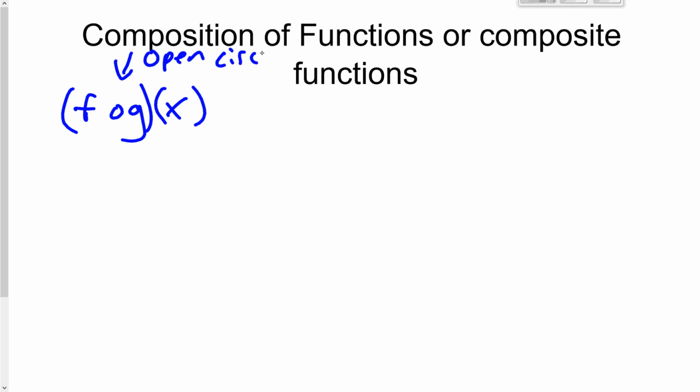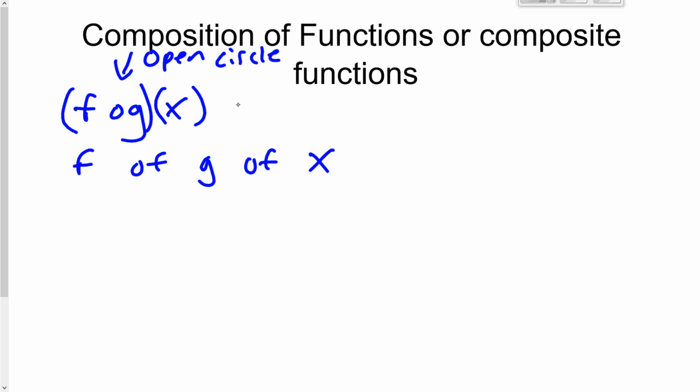Okay, now let's look at composition of functions. Composition of functions is plugging functions inside another function, right? So here are your composition of functions. You have f of g of x, and that is an open circle. Remember when I was doing the multiplication, I said this is a closed circle. Now this is an open circle. So this reads f of g of x. That's how that reads, f of g of x.